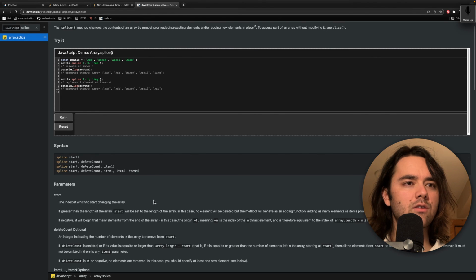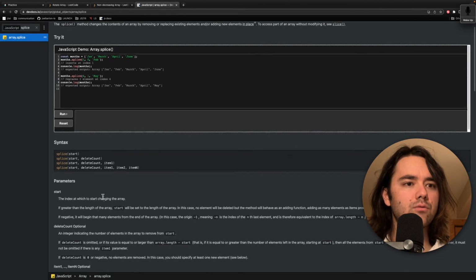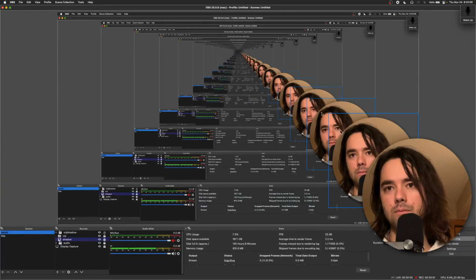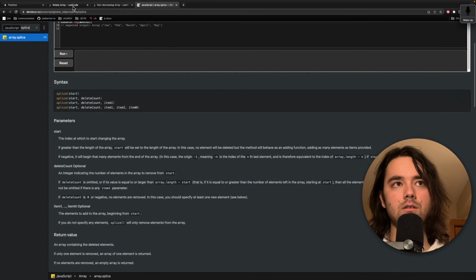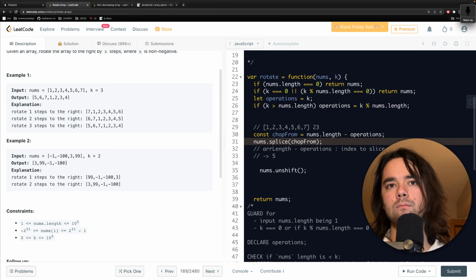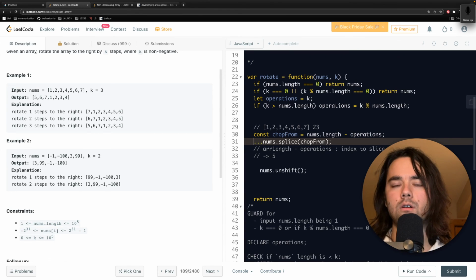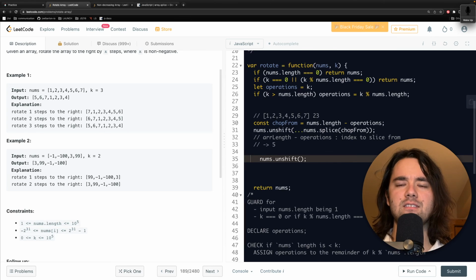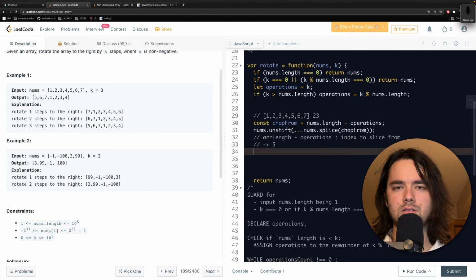And then this returns the array containing the deleted elements. So I'm going to grab that and then we're going to unshift that into nums. I think that should do it.